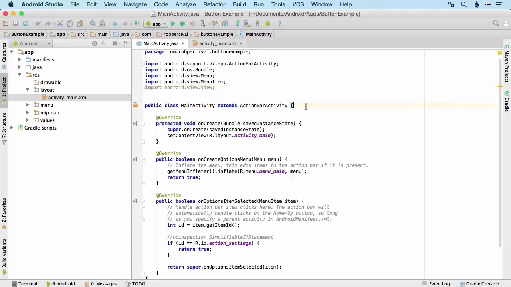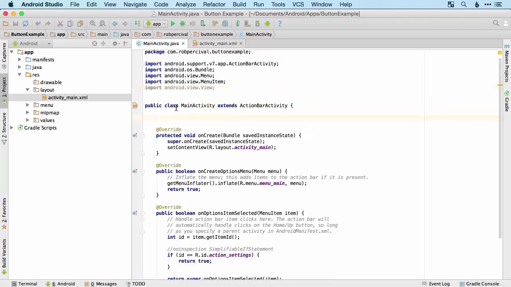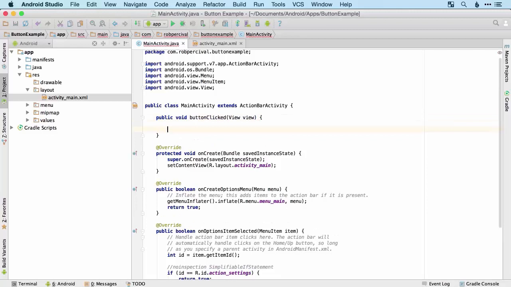And then it's inside the MainActivity class, so inside here, and then we use public to make it accessible from anywhere, void because it's not returning anything, and then buttonClicked was the name that I used, and remember it accepts a variable of type View, which we're going to call view with a lowercase v, so exactly the same as before.